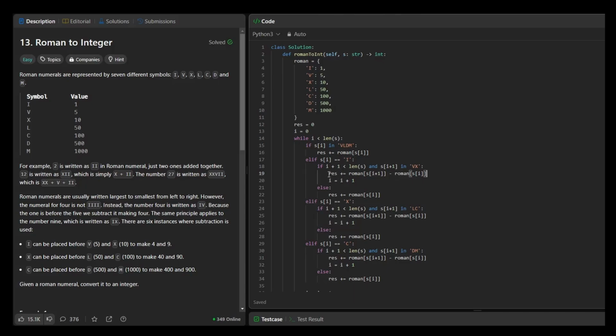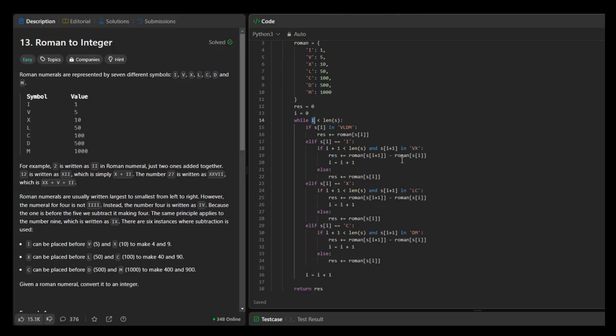Once I have a result, I want to go forward in i. Since we have already taken this value, we don't need to take it again. So in that case, we are doing a double i plus 1.